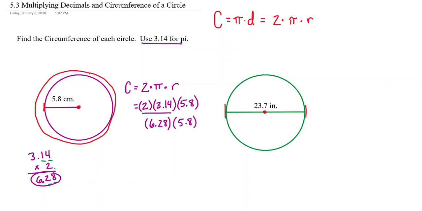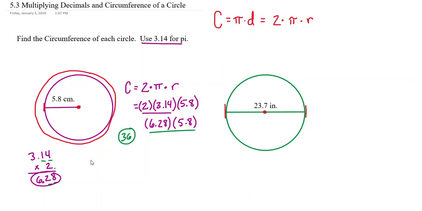Let's do that ahead of time with our second step. So we're going to do 6.28 times 5.8, but I'm just going to do a little bit of estimating here. I'm going to say, well, 6.28 is pretty close to 6, a little bit more than 6, and 5.8 is a little bit less than 6. What's 6 times 6? 6 times 6 is 36. So I think my answer should be around or about 36. Now, that's a bad idea to say, well, that's the answer, but it is a good idea to have in my mind what I think the answer is going to be close to.